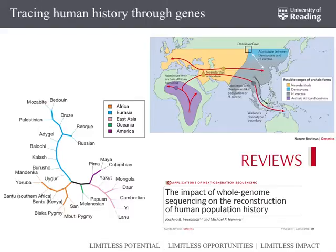One of the other fascinating things, and this is really something that's only become apparent in the last probably 5 or so years, is that there are signatures in the human genome, and in particular in European populations, of early interbreeding between humans and Neanderthals. And you can actually pick this out in human genes. If you have a Northern European genome, which I have, my ancestors are from Ireland and from Scandinavia, I will carry certain genes where most of that genetic information actually came from Neanderthals. So we have very good genetic proof that there was interbreeding between Neanderthals and humans.